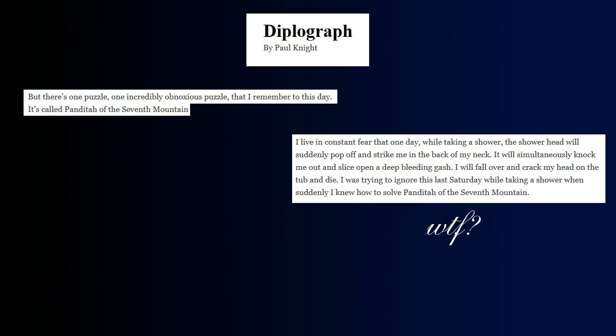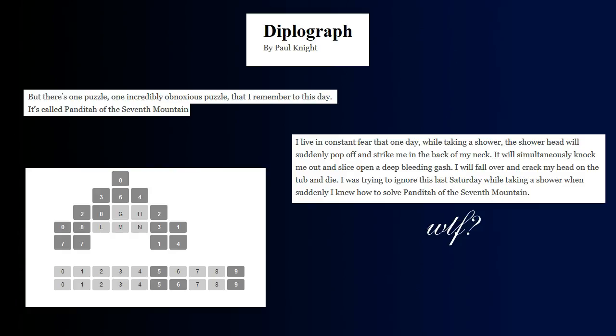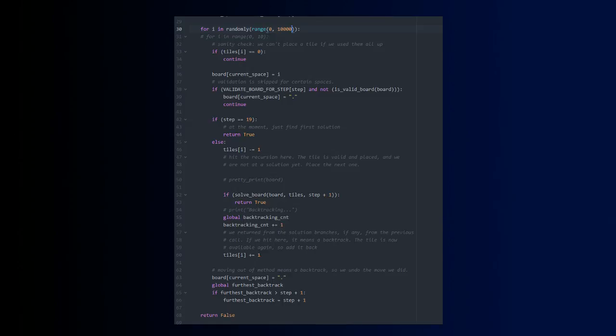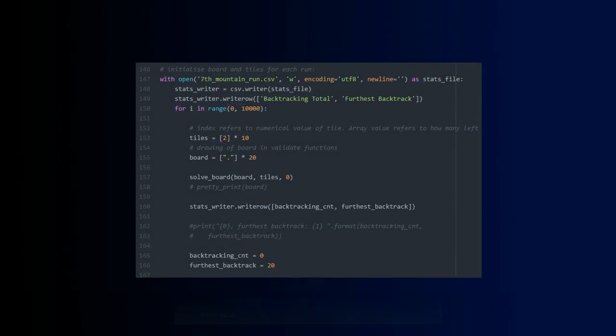Now, I'm not going to name any names. I'm not sure if I'm allowed to. I've never done this before. But let's just say Paul Knight kind of guy. Anyway, when I did research for this puzzle, I found that someone really, really, really wanted to solve the hell out of it. I linked Paul's blog in the description. But basically, he built a C program that solved in a brute force way, but using this order, and got a solution rather quickly. I adapted said program into Python because I wanted to play with it a little more, which I will get into a little bit later. I have some statistical analysis I did based on this approach versus the approach where you solve the hardest one first. And it really shows the difference. But we will look at that after I've gone over the rest of this approach.